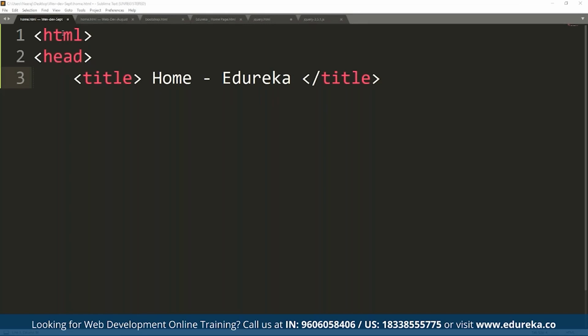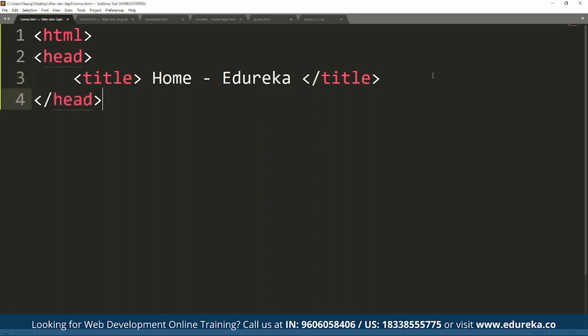So for opening a tag, we only have to use angle brackets. These are all different elements available in HTML, like we have HTML, head and title. Here we are opening the title, and then we are closing it as well, right? Once we have opened the title, for closing it we have to make use of the / and then the same tag that we opened. Now we want to place the title inside the head tag.